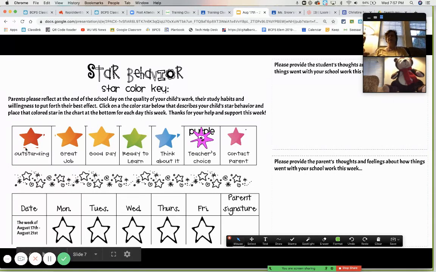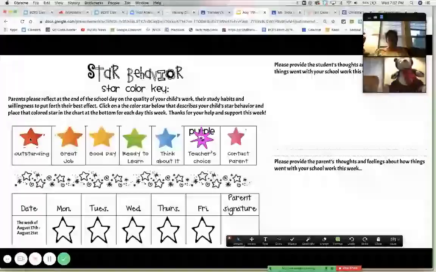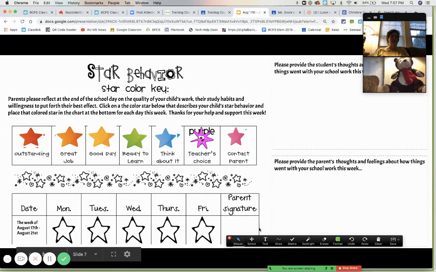But since this is in Google Slides and I've saved it as published to the web, I can't click on this red star and drag it down here. But in Annotate, I could stamp a star. It's not very big, but I can stamp it. I could draw or color or fill in the star. If it's supposed to be red, I could be coloring it in. Whoops, I got to get off of stamp and get back to draw.